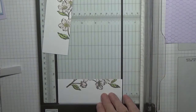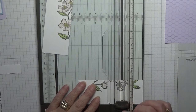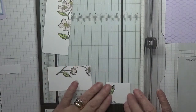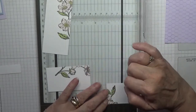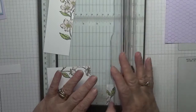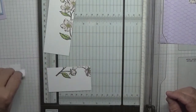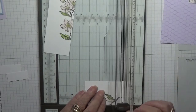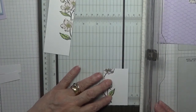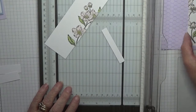I'm going to keep one of these and then I am going to cut down this one in between that big flower. So that's my top, and I'm also going to take off some of this white. Still, that's the top of my flower. Now for the bottom, I am going to take off some of the white at the bottom, don't need that. And I'm just going to take off a little bit of the white at the side, because I don't want them the same size.